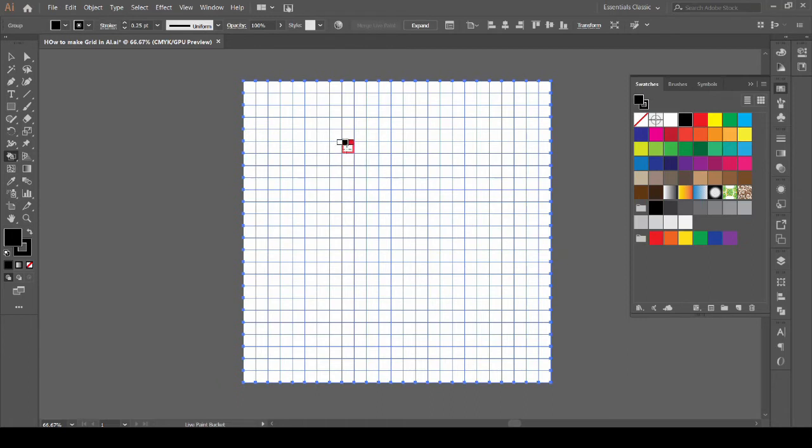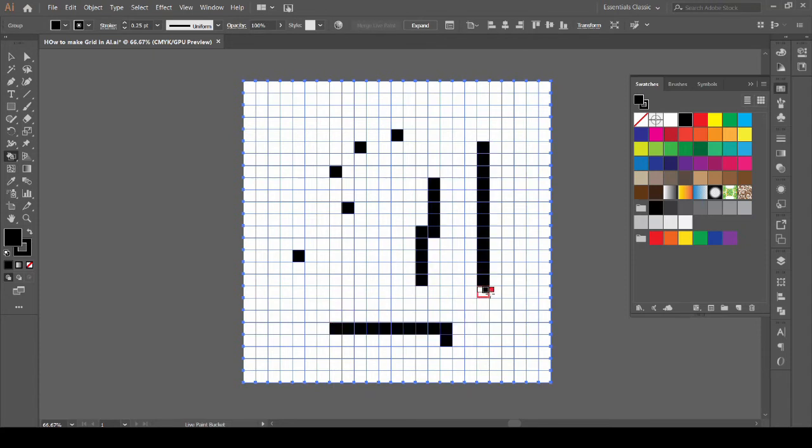Now go ahead and move your cursor over the grids. You can see how it is highlighting each individual cell. Let's click in one of the cells so that it gets filled with our selected color. There, we have successfully converted this grid into a live paint group, which means we will be able to color any cell we want. You can click and drag between the cells to color them quickly instead of having to click individual cells every time.